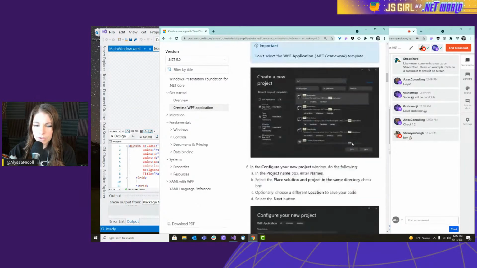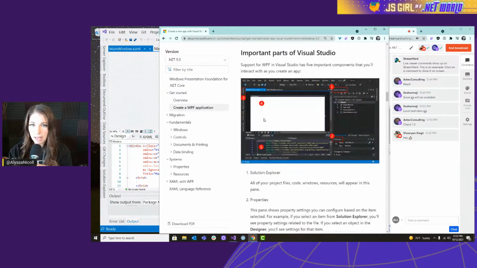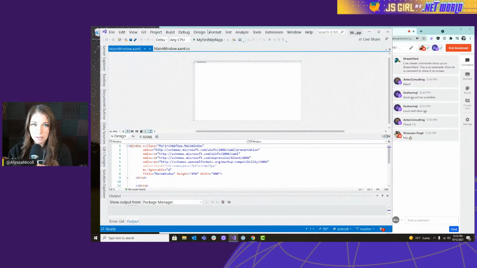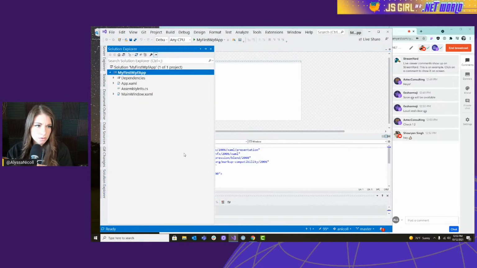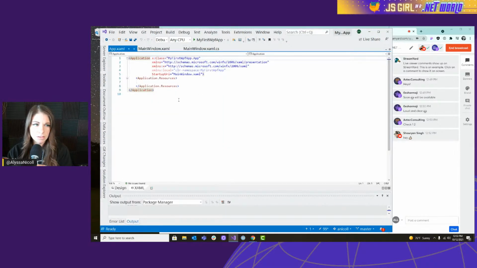Okay. So we created our first WPF application, and we were looking at the different parts that Visual Studio has to offer. I want this main window to be a little bit bigger. Solution Explorer looks pretty. I wonder, okay, so you can double click into the code, and this is so strange.